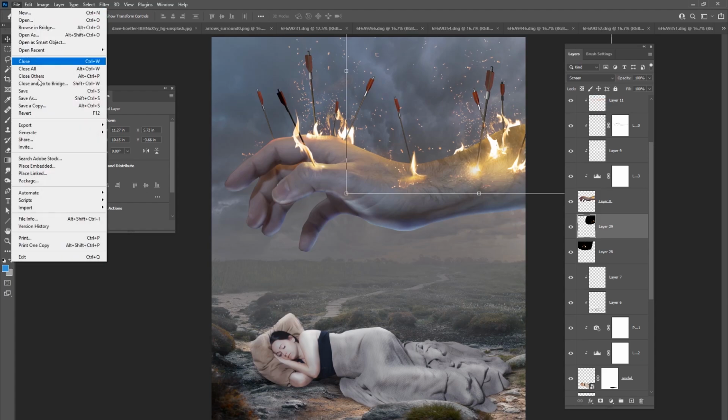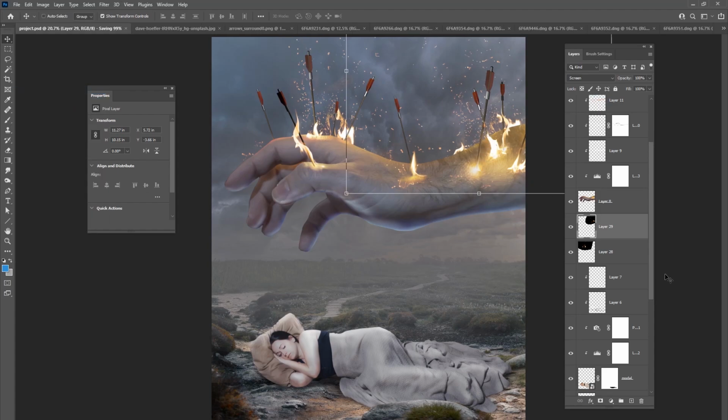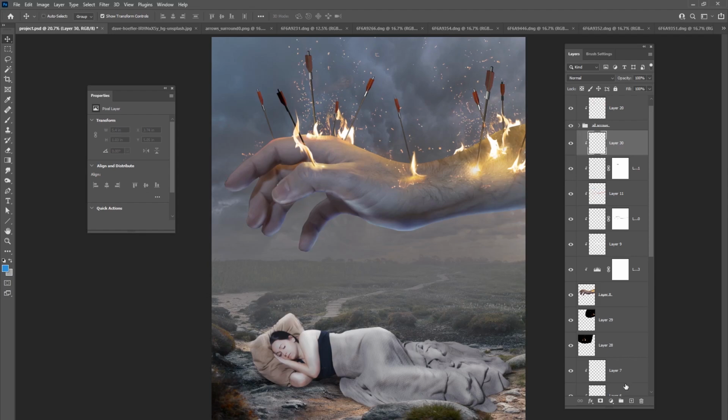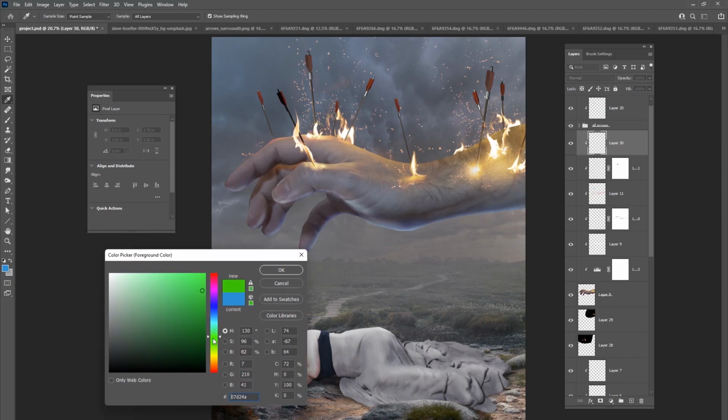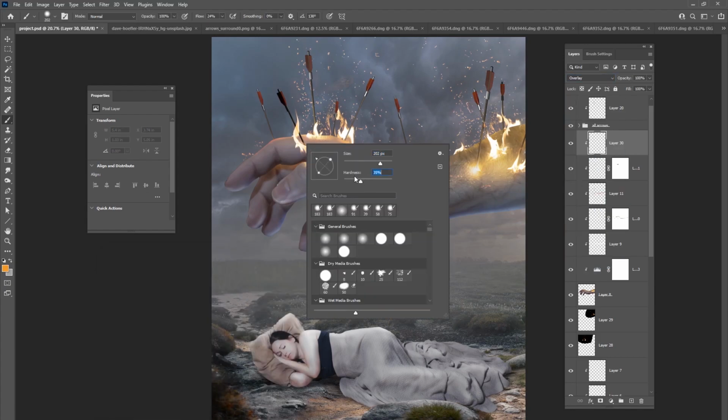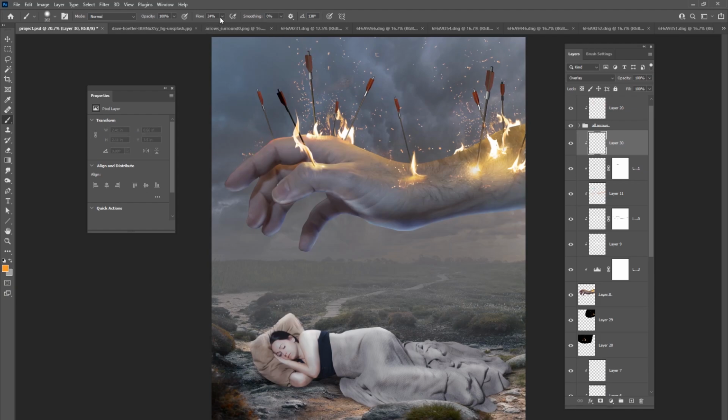Okay, so we've got our hand, and it's protecting this person below, and we have all these lights. But now we need to really work on what our hand looks like here. So what I'm going to do is go back to our hand and get a nice little orange, reddish color here. Change it to overlay. And I'm really just going to kind of sell the idea. That's way too much. I'm going to sell the idea that there is really bright fire going on up here on this hand.